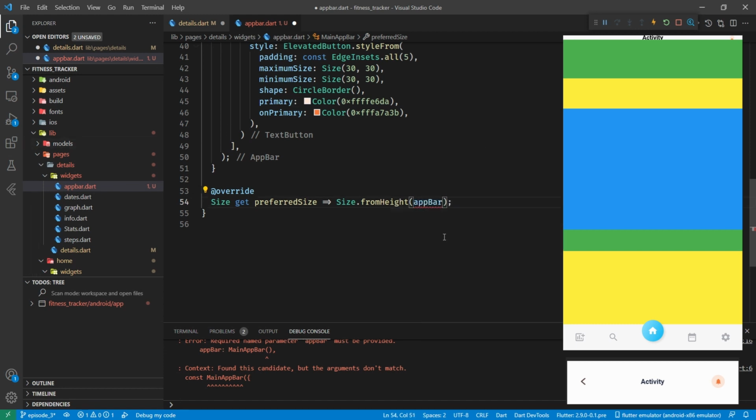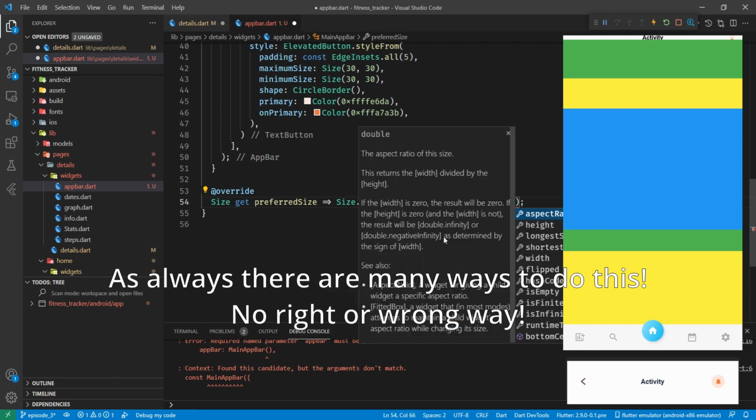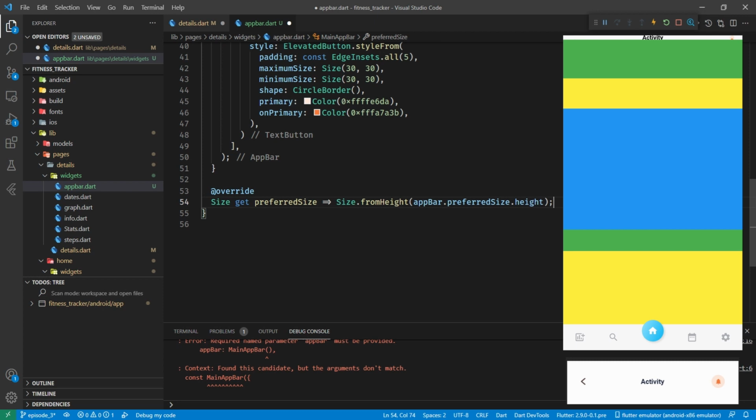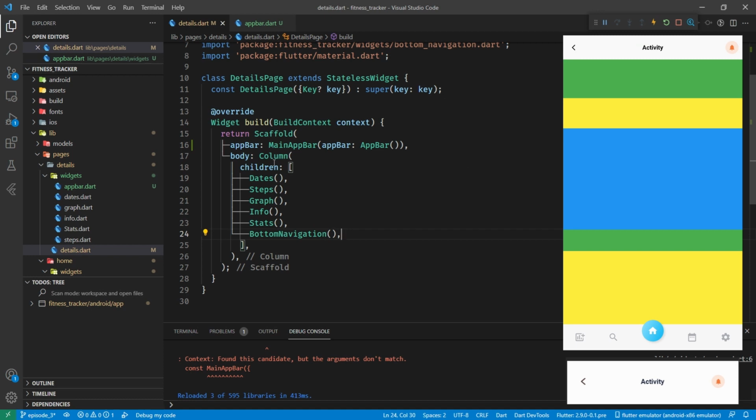The AppBar we've passed in, preferredSize.height. So we can take the height of the AppBar that we've passed in and pass it out again. So when we save that, we get rid of those errors, and we now have an AppBar that is the right height. Excellent.